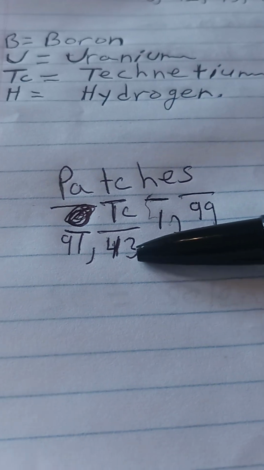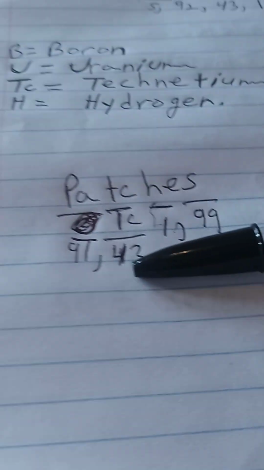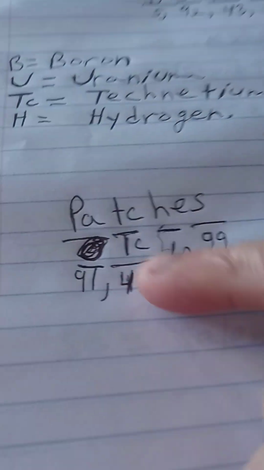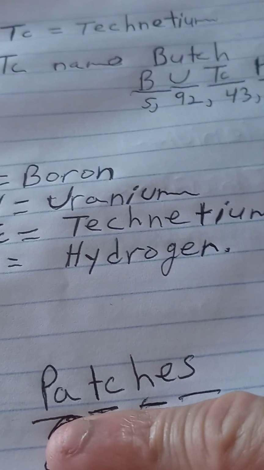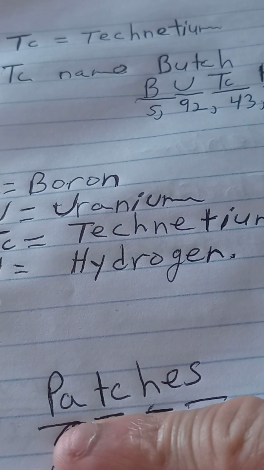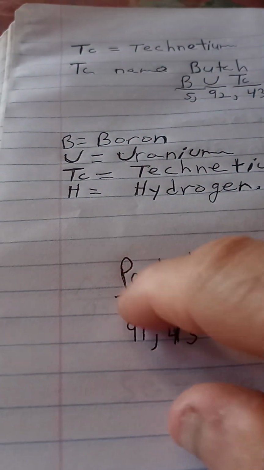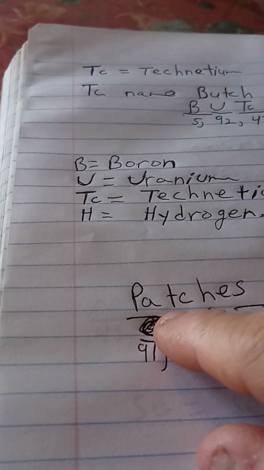And there you go. You don't have to remember the atomic number. You can just remember the chemical symbol. Not the atomic number. So just get the atomic number for now, and you can cover it. You've got Patches. If you have a cat named Patches, or a dog named Patches, or a horse, anything, you have it there. Or maybe your nickname is. Do you know anybody nicknamed Patches? Huh? And there you go. You've got the capital P and the small a for protactinium.